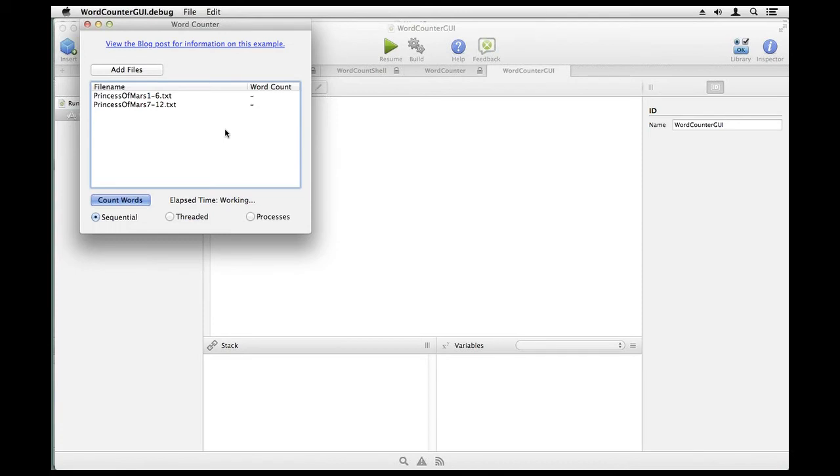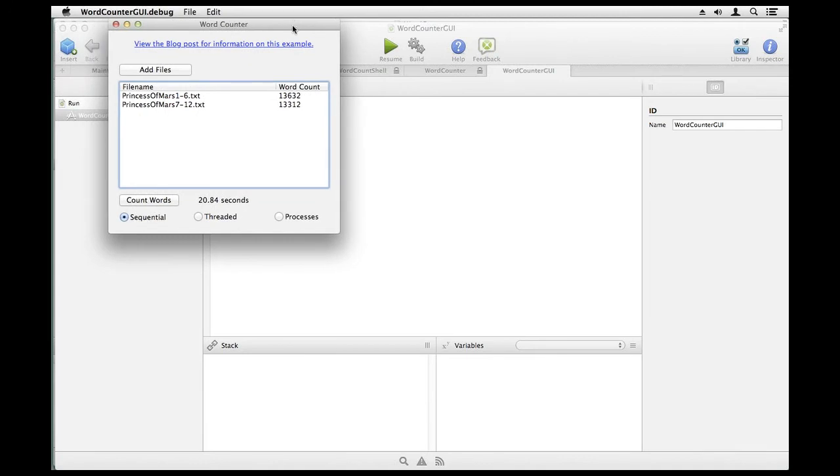On Windows, I think the title bar probably will change to not responding, as this thing is kind of just chugging away. All right, it's now done. So it took about 20 seconds to count 2 files, or 21 if we want to round up.